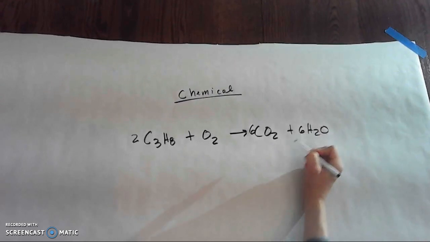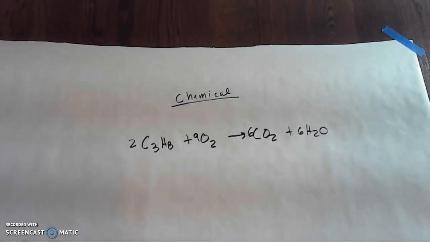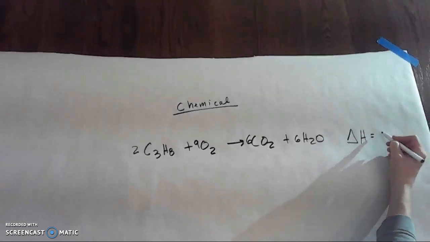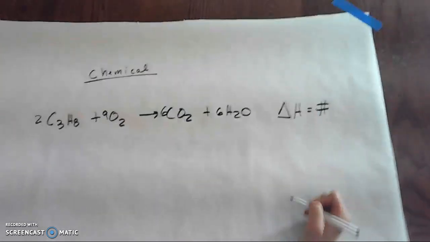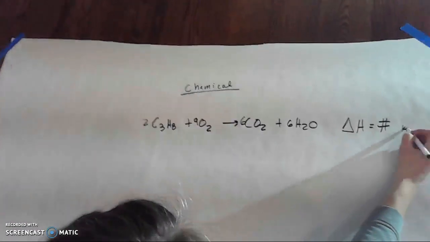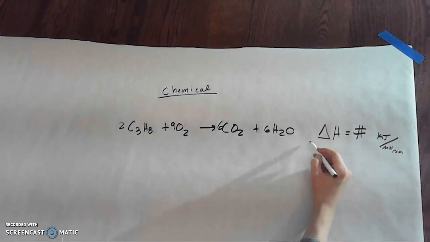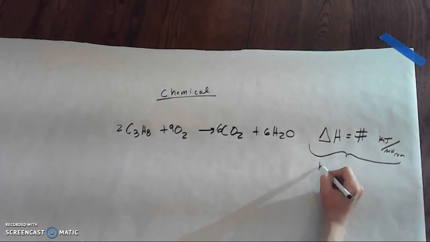6, 6, and 9. Now, in a chemical equation, what we're really focusing on this chapter is this change in H over here. It's some sort of number, and that number is going to have units of kilojoules per mole of reaction. Now, that's really specific. We've talked about a lot of terms of this, but this is called the heat of the reaction.